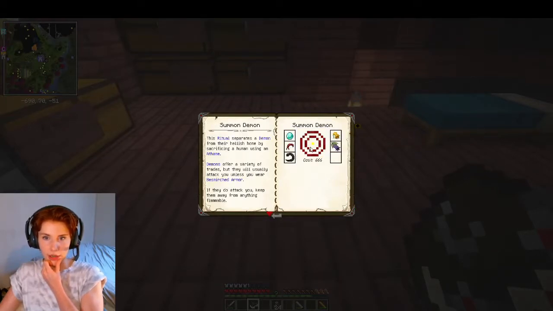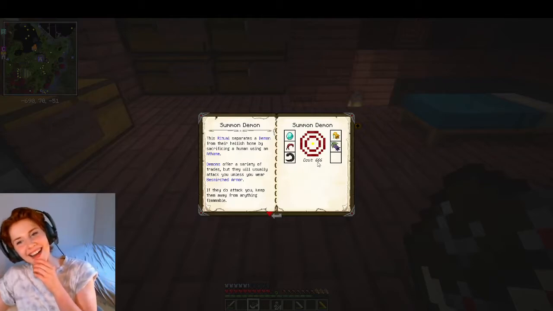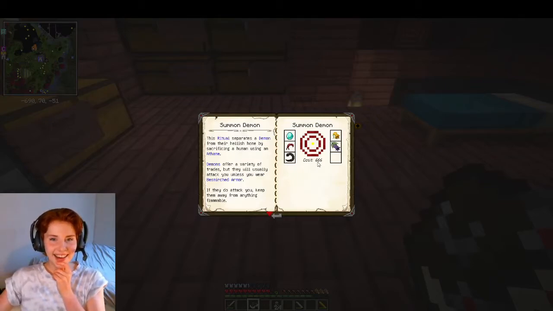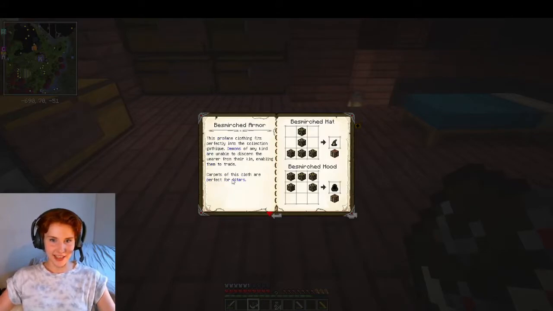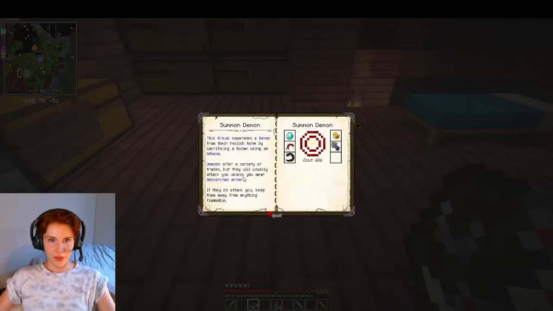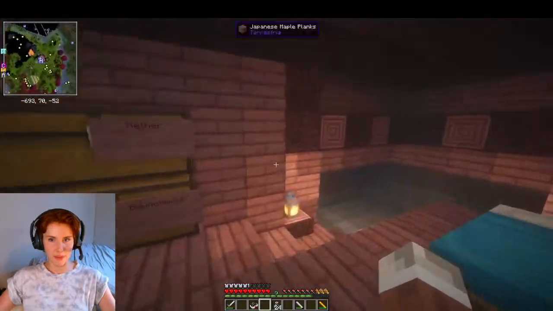Summon demon. Okay, so we're gonna need that. Okay, so a variety of trades. Oh, you know what? I think we're nearly there. That's pretty early. Cost is 666. Oh, I like that. It's campy, but very nice. Very cool. Okay. Yeah, that's fine. Am I gonna need a demon summoning room? Because, you know, do they muck things around?